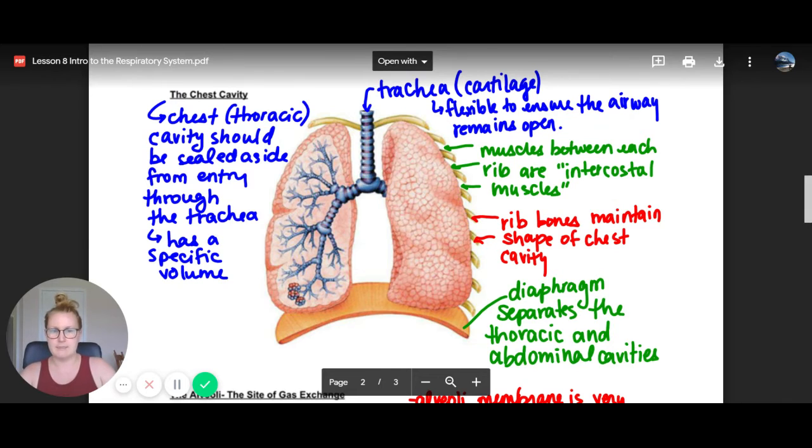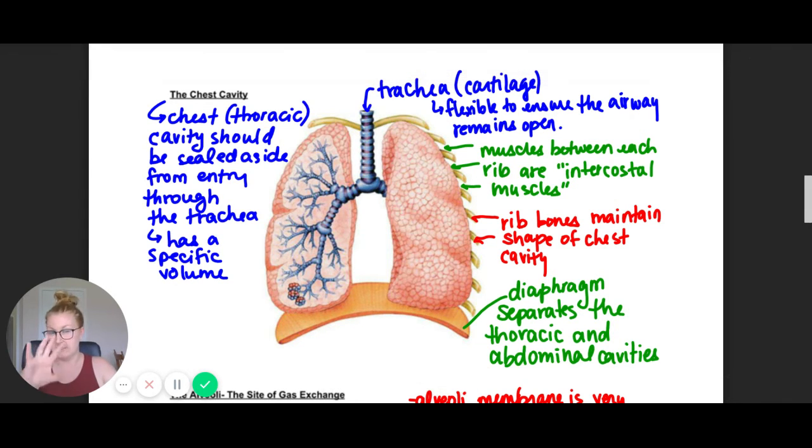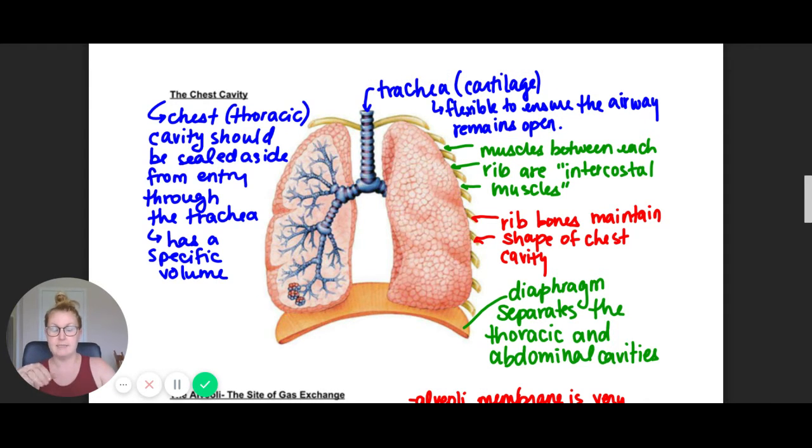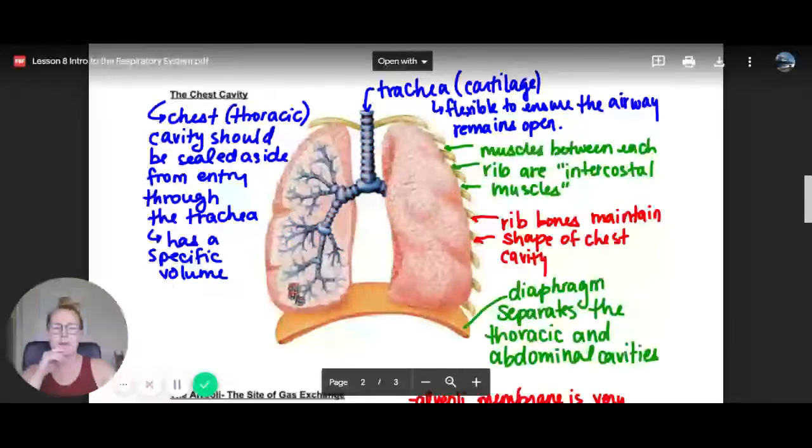In between each of these bones, which is not shown because it would be really complicated on a diagram, there would be muscles. And these muscles are called the intercostal muscles. So if you've ever seen a rack of ribs at the store or you've ever eaten one, you know that there are bones in the middle and the meat part that people eat, that's actually the muscles. Those are the intercostal muscles of that particular animal that you've got the ribs from.